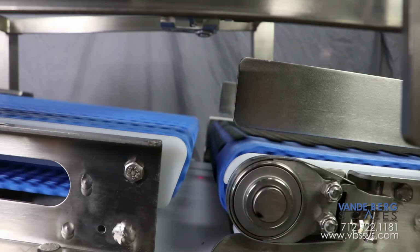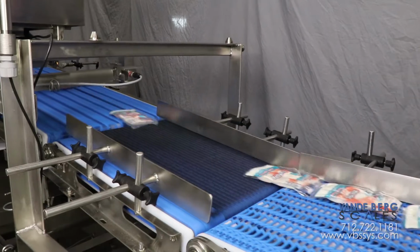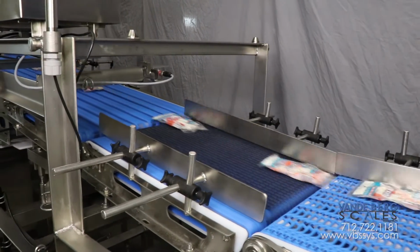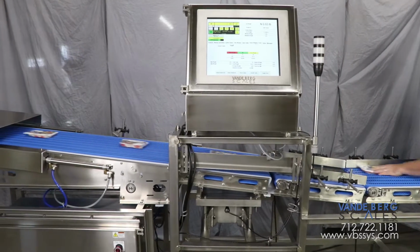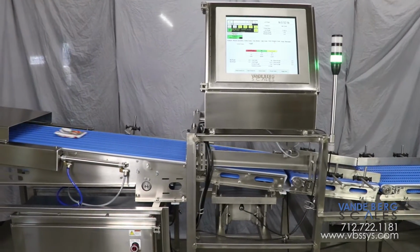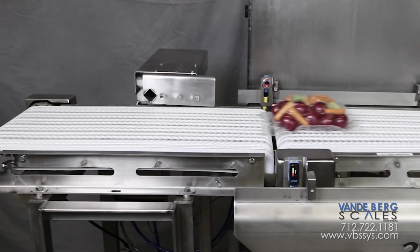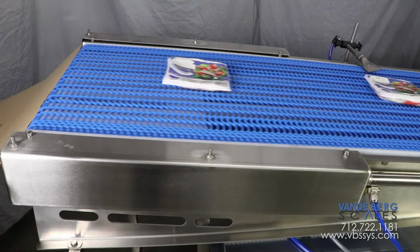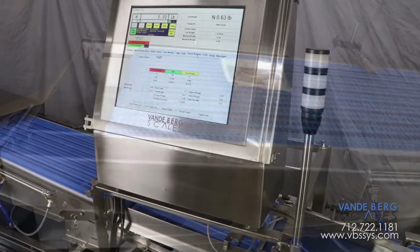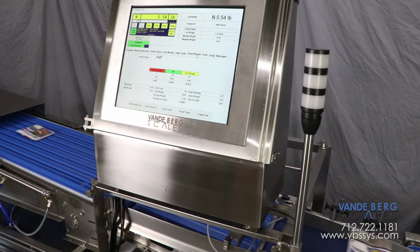A smooth product transfer across the scale ensures stable weight readings. Despite being at an incline, the in-feed conveyor, conveyor scale, and outfeed conveyor are all in the same plane, so package movement, accelerating up or down, which can sometimes give false weight readings, is not a concern. The quick-acting retractable divert saves space versus our standard linear thrust divert and can accommodate a high product throughput despite the large product size. Additionally, a light illuminates correlating to a package that is the correct weight, overweight, or underweight.